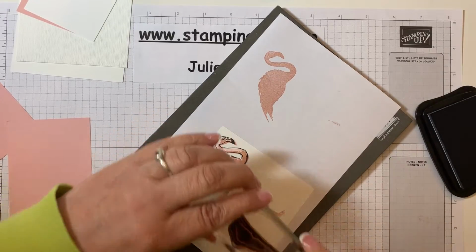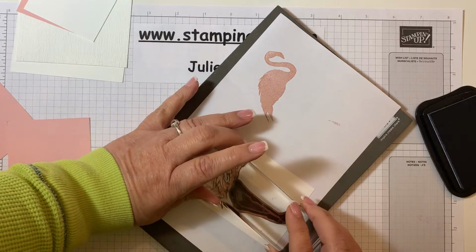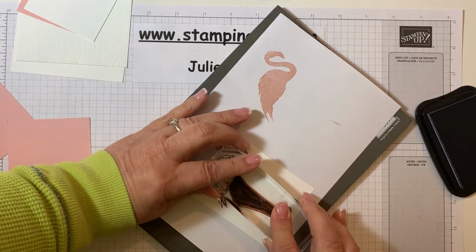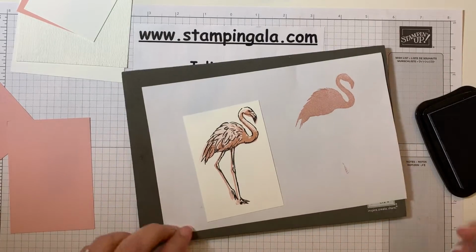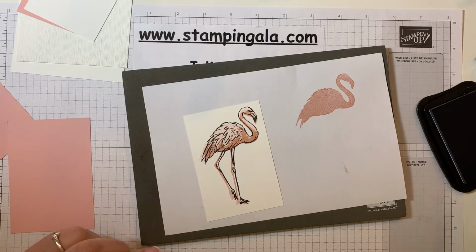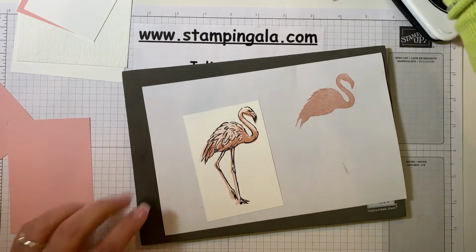Okay, so this one again, I'm going to stand up so I can see it a little bit better. Line it up and stamp. Okay, that one's a little bit off, but it still looks great. Okay, so let me cover this up. Now we're going to take the Granny Apple Green.